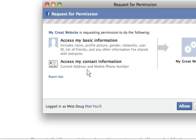When you go here, and you've probably seen this screen when you've connected with an application or a site, you're granting access, and you go down here in the lower right and say allow. But there's sometimes a long list of things that they are asking for permission to access. In this case, it's only two in this one. But there's often many. And you might not even see or really take a look at what they're asking for. And they're asking to access your current address and mobile phone number. Once you say allow, they've got that. And who knows what they're going to do with it. Fortunately, Facebook has already pulled that back after the opposition, which is good news.